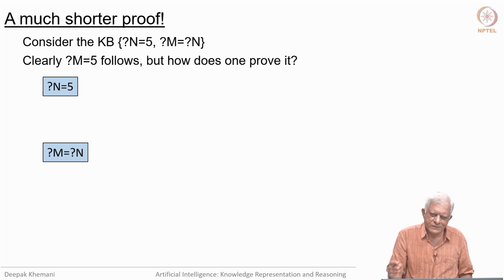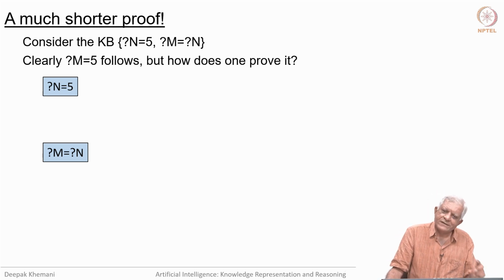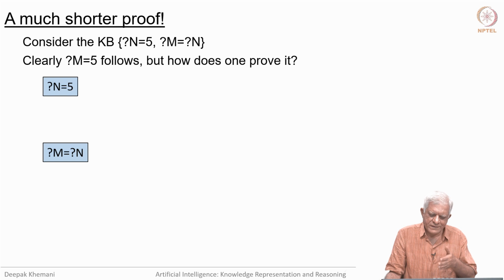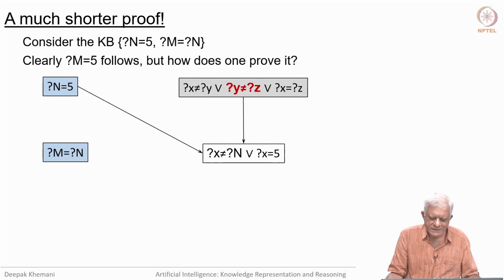So, instead of using the symmetry clause, remember in the last proof we used it 3 times. 3 times we inverted a formula of the kind x equal to y to y equal to x, and that was necessary in some sense, but it sounds a little bit excessive. It turned out that because in the transitivity clause we were using the first literal, it was needed, but if we use the second literal in that clause, things work out much faster essentially.